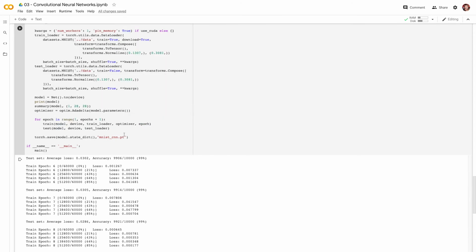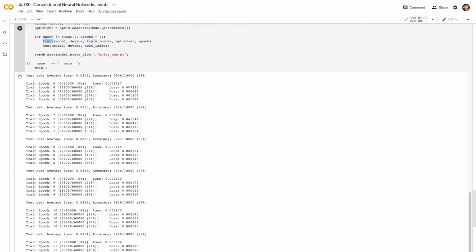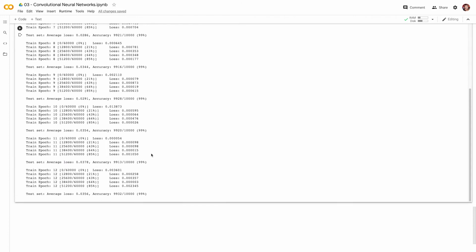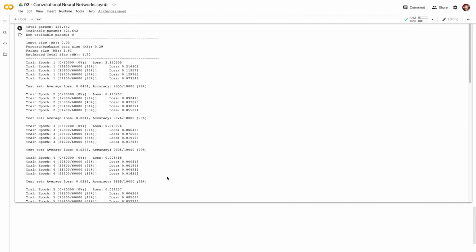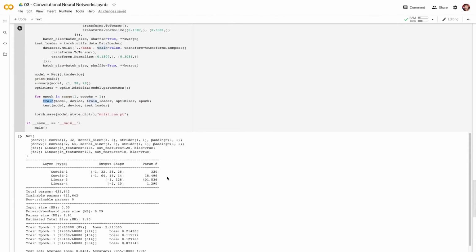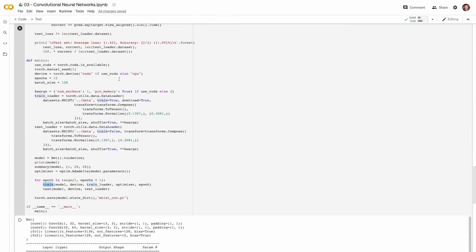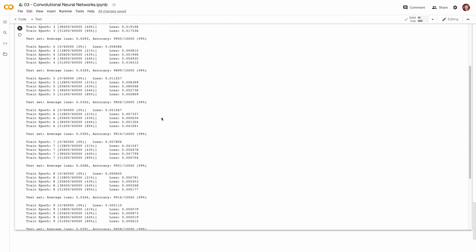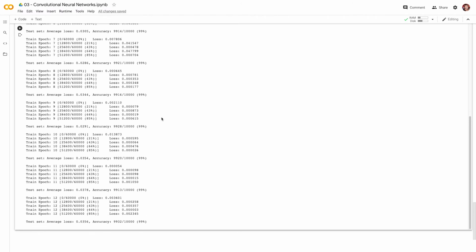Again, for a number of epochs, we're calling this train function. And we say, okay, you're in that epoch and we're training, and what it produces is the following. So we're already here at the end. We got an accuracy of 99%, which is interesting, this thing performed much better. Maybe some of this normalization really helps to perform better. Okay, so it trained for a couple of epochs, and it learned to classify digits.